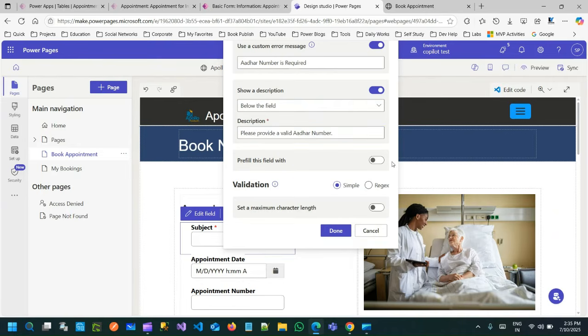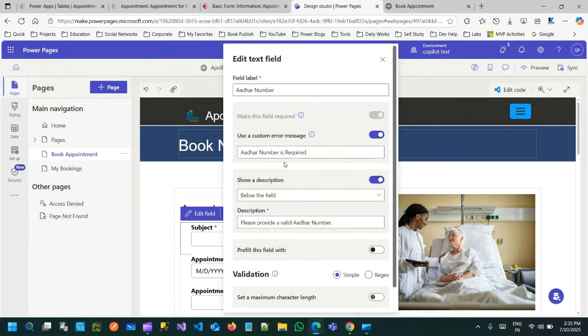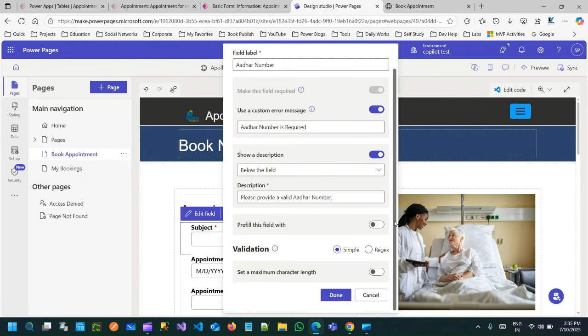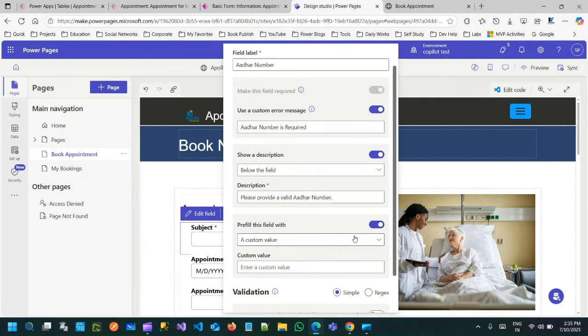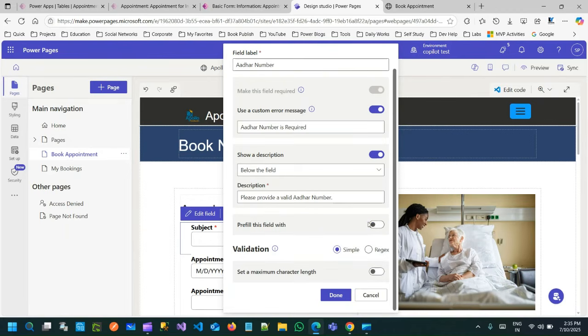Next, you can also pre-fill this field with other values if you want. Otherwise you can switch this off. I don't want to pre-fill any data. The user has to provide it manually. In some use cases where you want to auto populate the username or today's date, you can use this pre-filled value. You can use today's date or site visitor's profile data, let's say full name or email id. That information you can pre-populate in a field, but for now I don't want it. If any other field requires pre-populated data, you can also do that. This is another customization you can do.